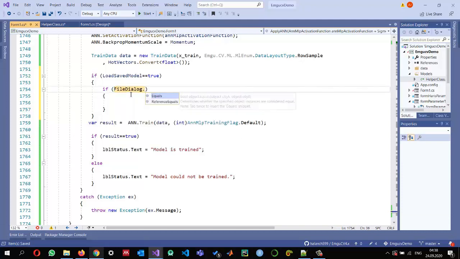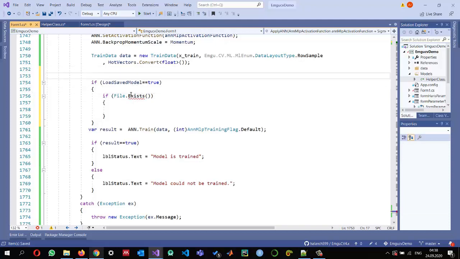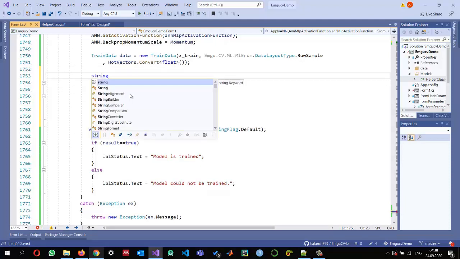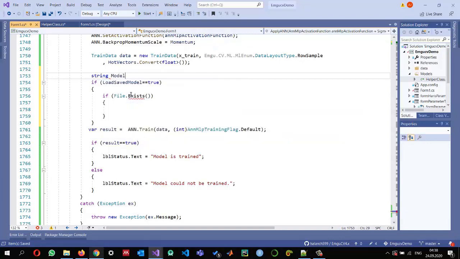So I'm saying file dot exists. Let's see what type of file exists. Let's say that we save the model with some name, string model name is equal to ANN.